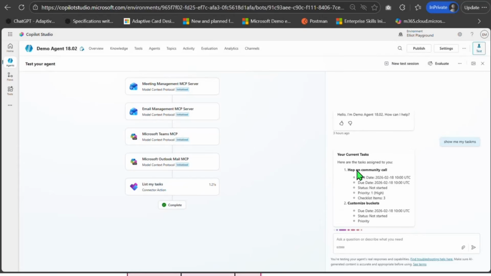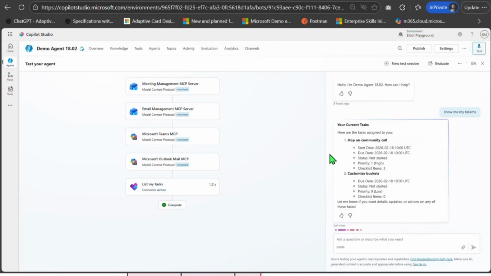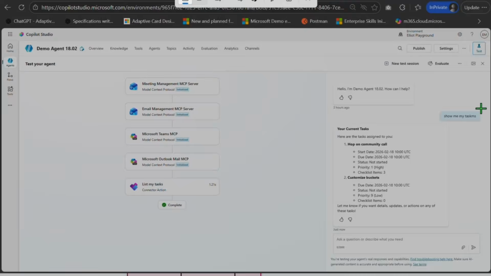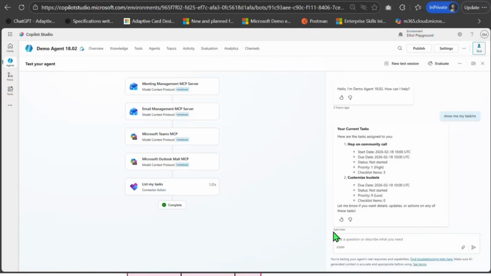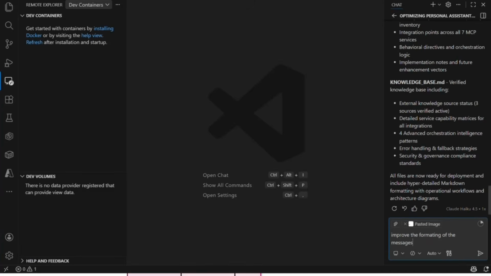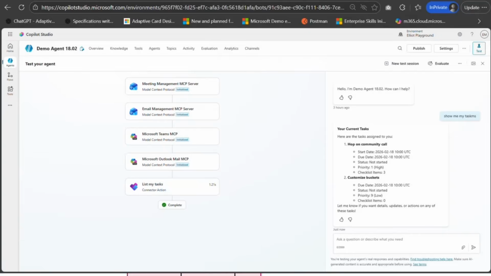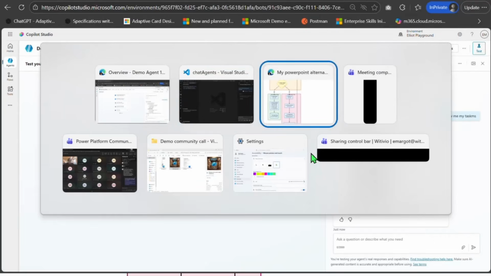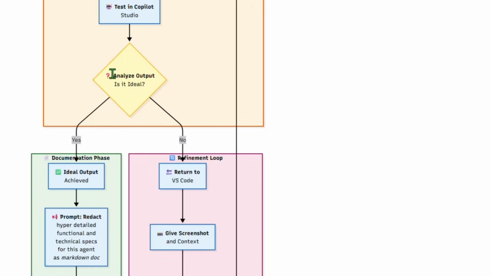So I have my little tasks I made. I'm going to take the screenshot and give it to GitHub Copilot to improve the formatting of the messages. Let's say that it did it for efficiency's sake. I'm now happy with my output.